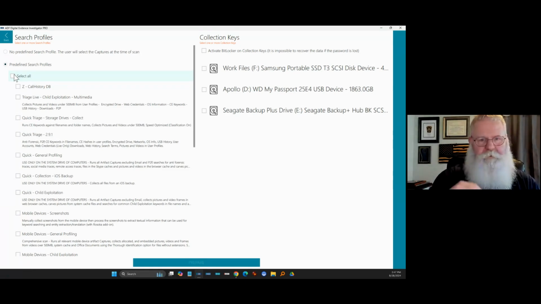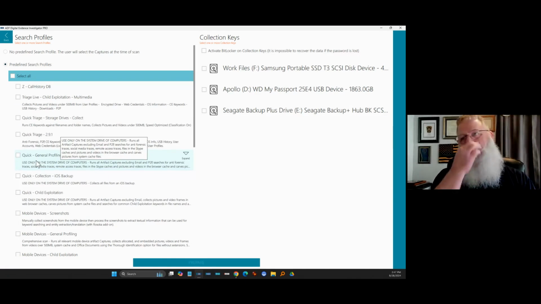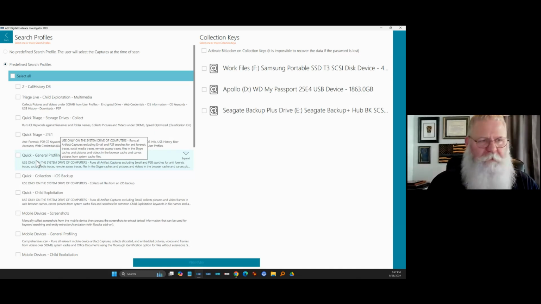You're probably familiar with the free triage tools. Same thought process, right? Connect it, either boot to it or run it live. And it's going to look at this search profile and say, okay, what do you want out of this? I want the installed applications. I want the USB history. I want any messaging, any contacts. This is triage. I don't want everything. I want to be able to do this quick. I want pictures and videos, that type of stuff. So these profiles let you say, this is what I want to get out of there.